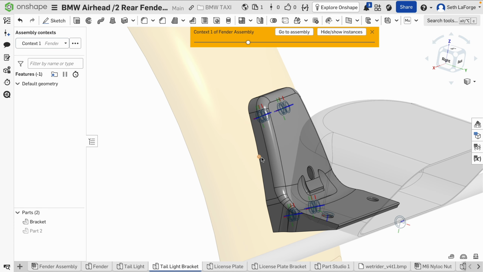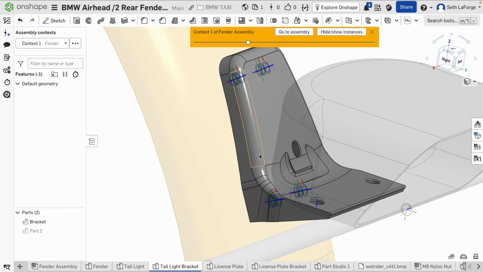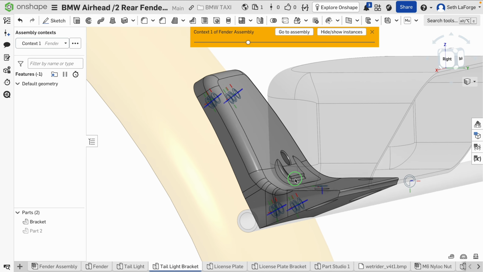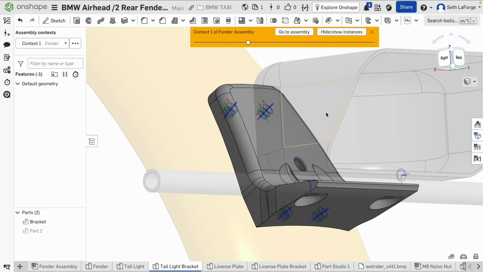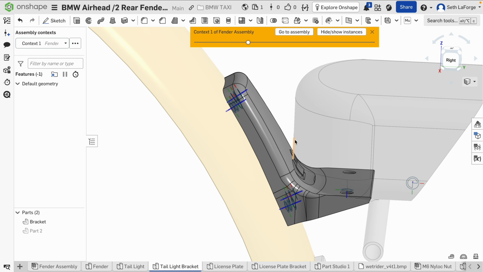You can see there's a bunch of mate features here. I could get this thing to mate to the holes in the fender, and then I created mate points on it that I mated to the tail light, and yeah, I kept having to adjust things.